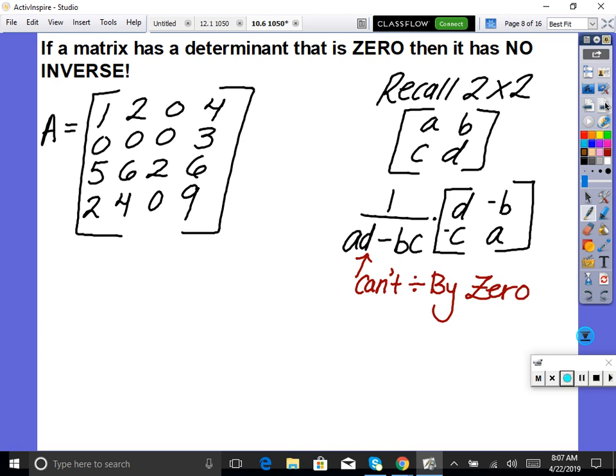Alright, so you'll see this one looks big and scary. It actually calculates quite quickly, because look at all those zeros. Now, that is if you choose wisely, it's going to calculate quickly. So right here, if the matrix has a determinant of 0, then we know that there is no inverse.